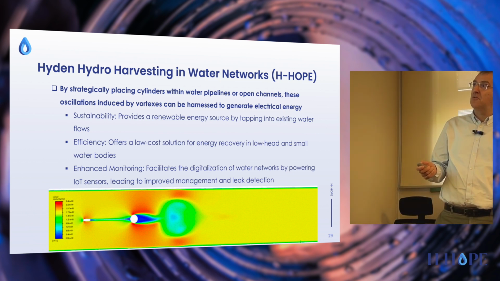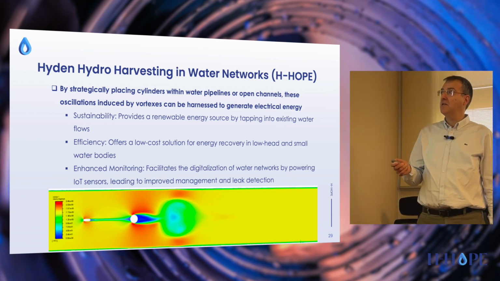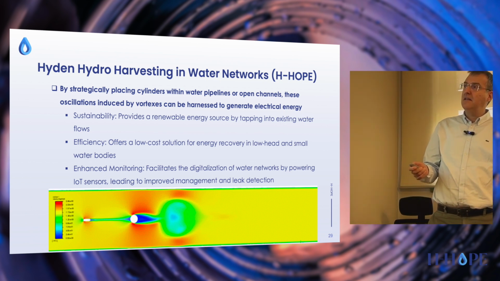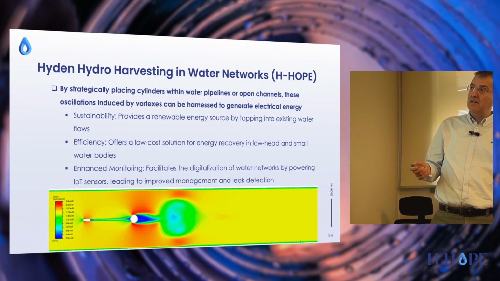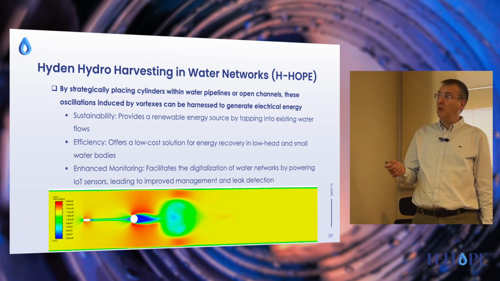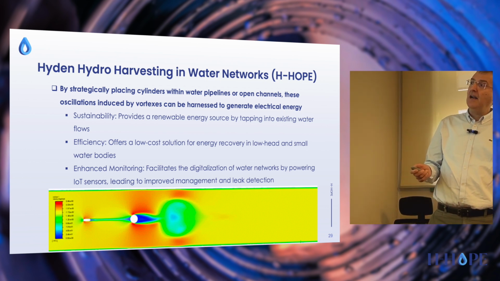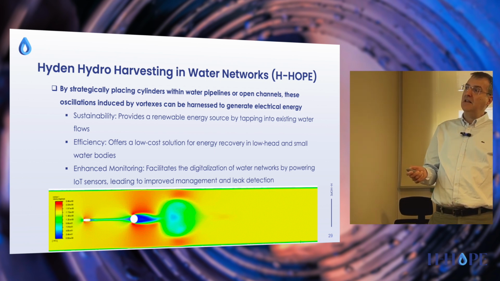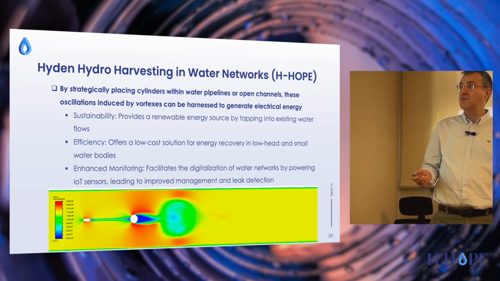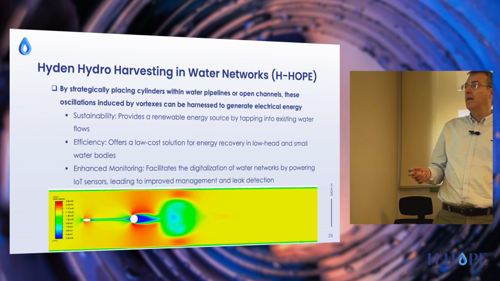This is a sustainable solution as it will provide a renewable energy source by tapping into existing water flows. It intends to be an efficient energy harvesting technology, as it will offer a low-cost solution for energy recovery in low head and small water bodies. And obviously, if we can fit sensors with it, we will achieve enhanced monitoring, facilitating the digitalisation of water networks by powering Internet of Things sensors and leading to improved management of water streams and the detection of leaks.